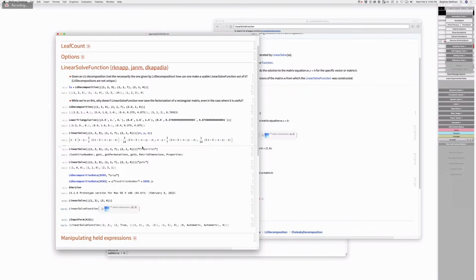There was this additional question about why does it never save the factorization for rectangular matrices? Is that just laziness? The reason for that is because the factorization isn't really proper for singular matrices. So it goes back to the linear solve thing, which resolves it in various different ways. So you're saying LU decomposition doesn't make sense for rectangular matrices, and LinearSolve has other ways to deal with that.